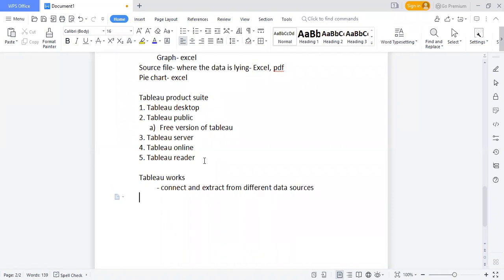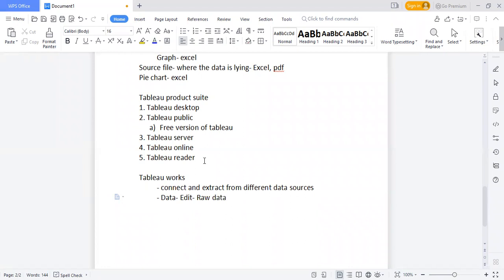Once it is connected, it will pull the data and put it in more of an Excel format in Tableau. Once the data is pulled, the data analyst can edit the raw data and make any kind of changes there.